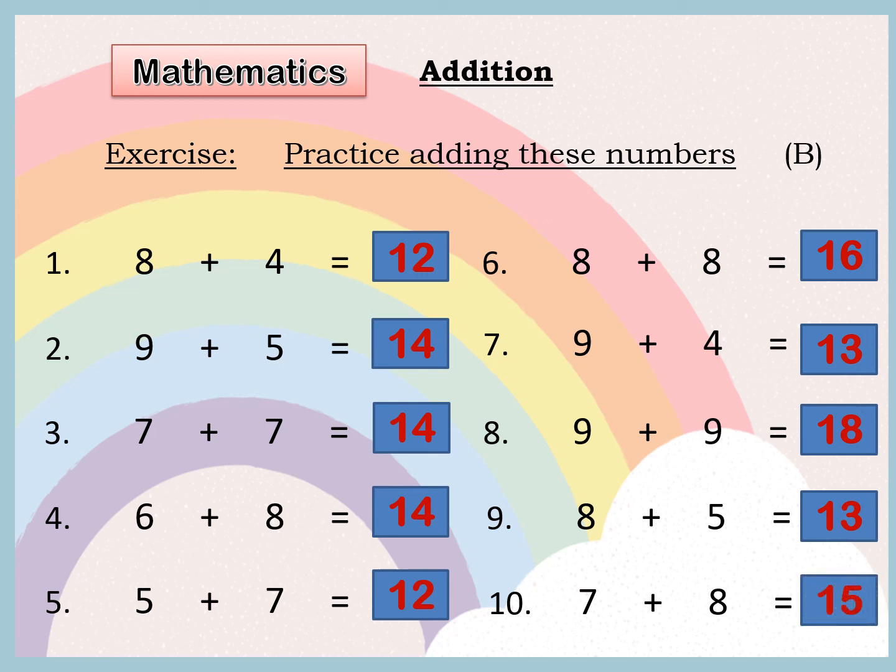Great job. So, kids, do you know how to add numbers using your mind and your fingers? When you're adding numbers, the bigger number you put in your mind, and the smaller number you put on your fingers. You count and add the numbers. Now let's proceed to your exercise letter C.